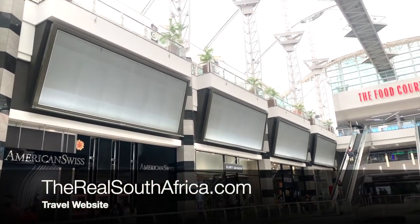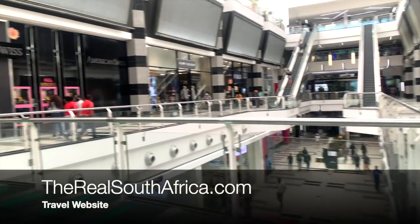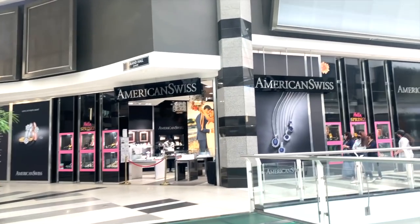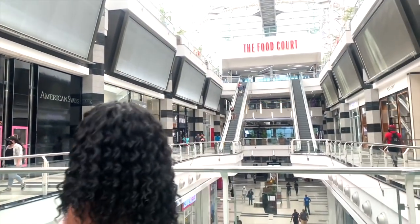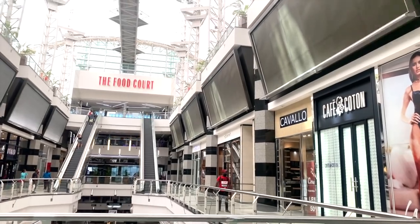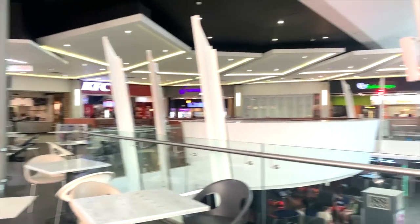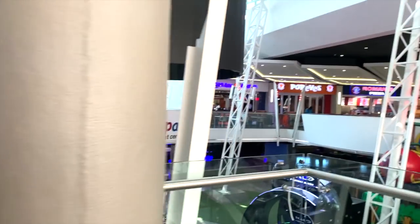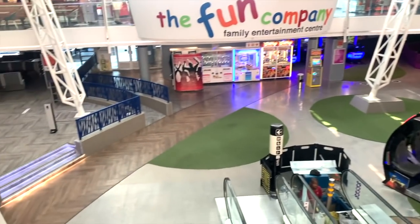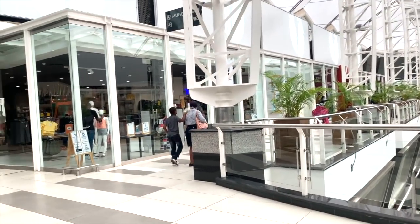So as you see, it's very nice here. Very nice here in South Africa, as you can fathom just by looking at some of their shopping centers, or of course here at the Menlyn Mall. Just keep in mind too, as a person who would come here as a tourist, that they would respect you as a tourist and want you to come here, and they do covet the fact that you would select them. And we do too, appreciate the fact that you are willing to come to South Africa and spend your tourism dollars here. For every person that comes here as a tourist is basically creating a job as well, which South Africa is looking to covet. So again, come here as a tourist, come to places like this, come see the real South Africa, and like I said, isn't it nice?